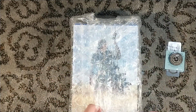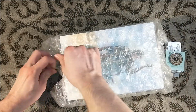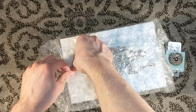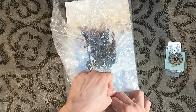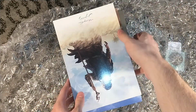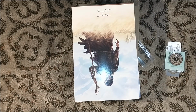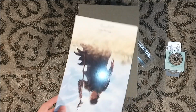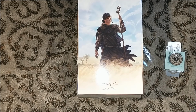This is actually my third copy of the novel, believe it or not. I had purchased the hardcover ARC, which is kind of a collector's ARC. You can't read the collector's ARC. And then I had meant to purchase the paperback ARC through the Geeks Doing Good, but I accidentally selected the wrong perk, and it turns out I got the trade hardcover, which was double signed by Shawn Speman and Todd Lockwood. And that was a special edition.